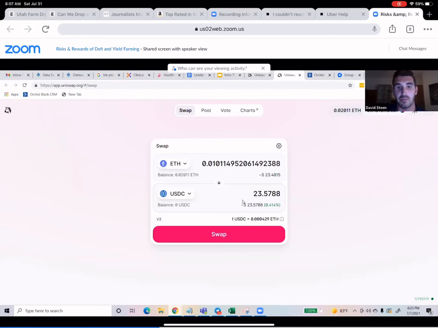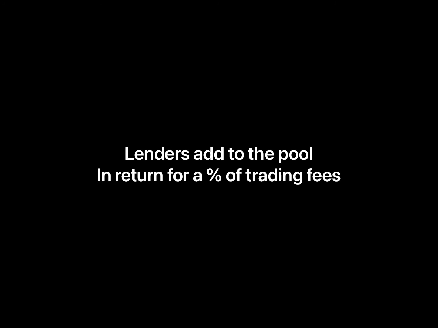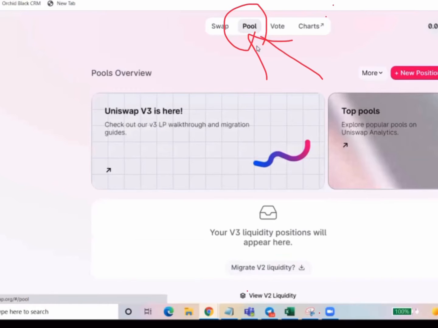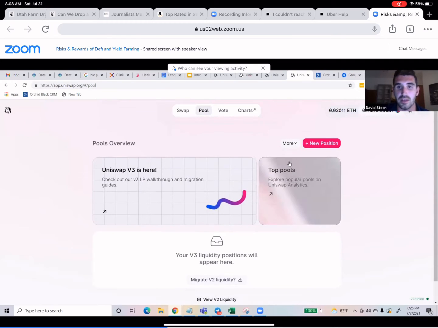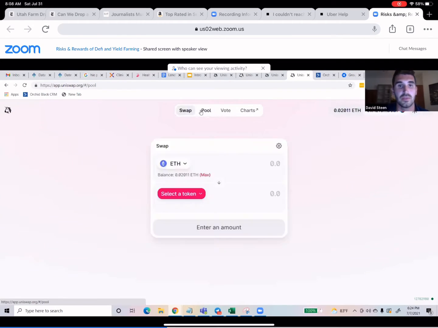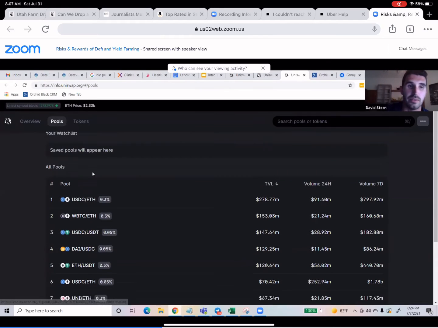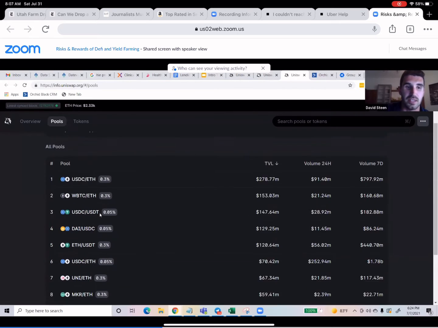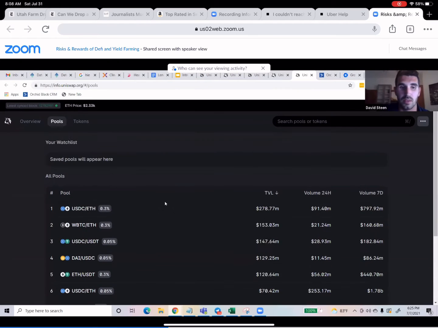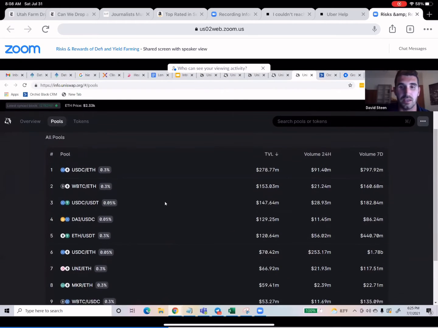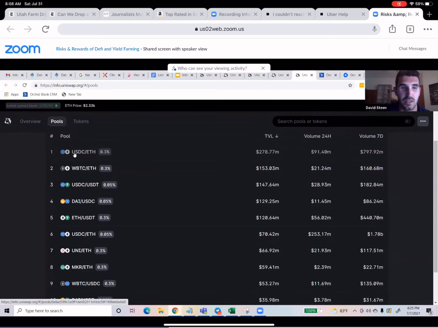The automated market maker would do its job, swapping that from a liquidity pool. So then on the other side of this marketplace is the pool. And then you can see what the top pools are here. You just click pool, and this is where you can get your passive revenue. So you can see that these are the different pairs, the different pools. And so here you'll see all the different pools. This one is the one that we were actually just trading, USDC ETH.